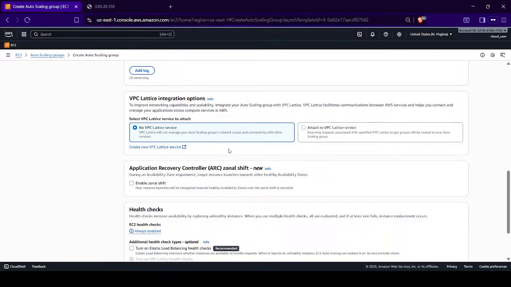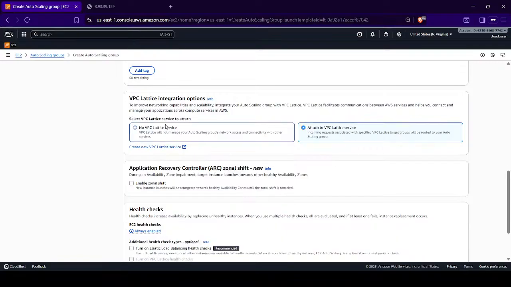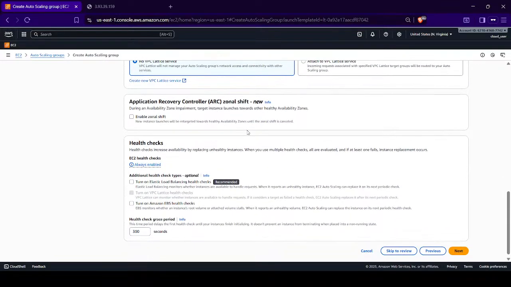So no VPC means you don't need to manage your auto scale group network access connectivity with your services. If you attach, then incoming requests associated with your VPC Lattice group will be routed to your actual VPC group. So let's go with no.